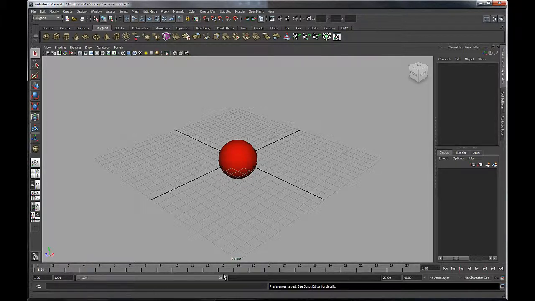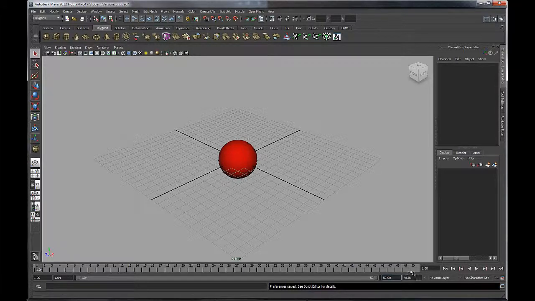Now the numbers at the bottom here, this is the first frame on the timeline, and this is the last frame, or the end frame, on the timeline. So you can see here I've got 48 frames on my timeline, but currently I only have 25 frames visible. Now I can increase the number of visible frames by expanding this slider. You can do that by clicking on the little square at the end and dragging. So I can now see all, well, in this case 50 frames.